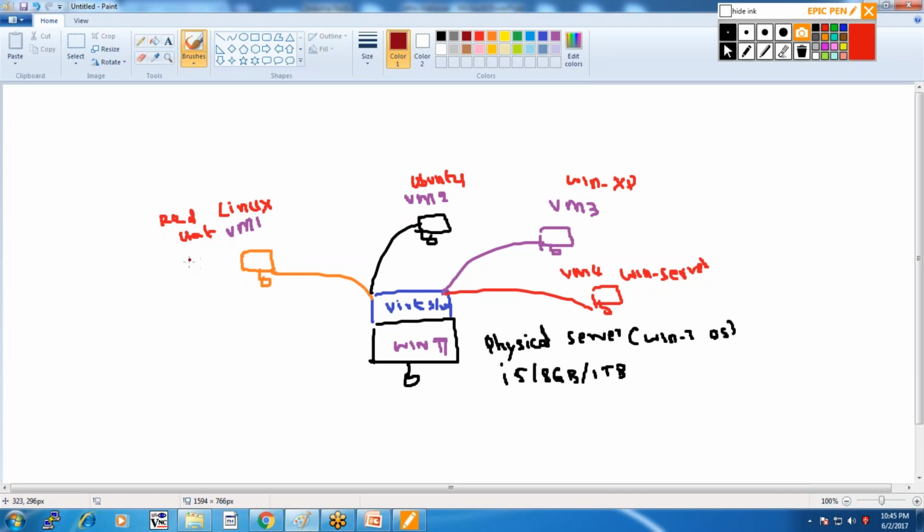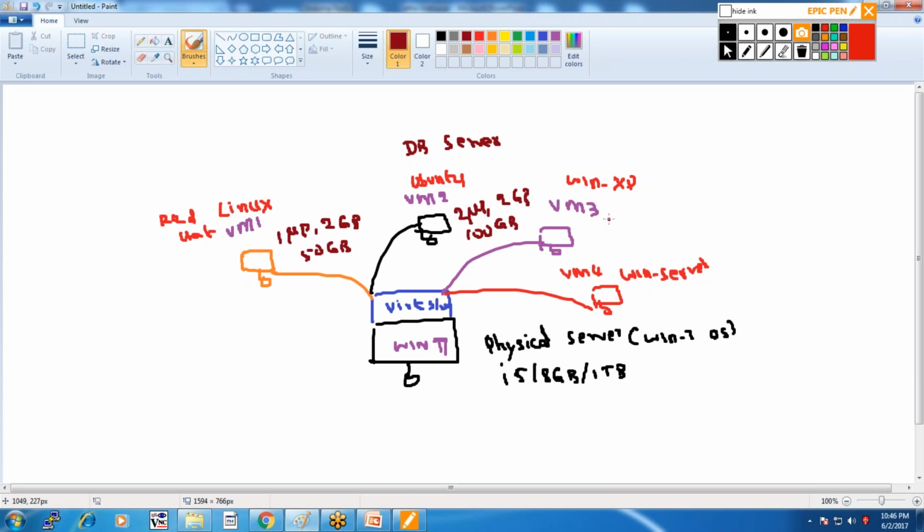You can assign hardware. Let me create for this one: one microprocessor, 2 GB of RAM and 50 GB of hard disk. Here for this Ubuntu, you are going to make it a database server. For this, you assign 2 microprocessors, 2 GB of RAM, and 100 GB of hard disk.